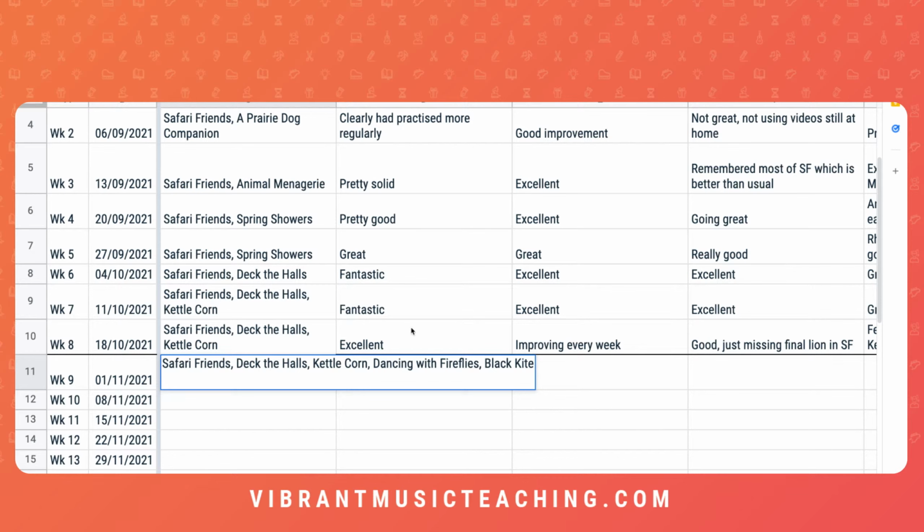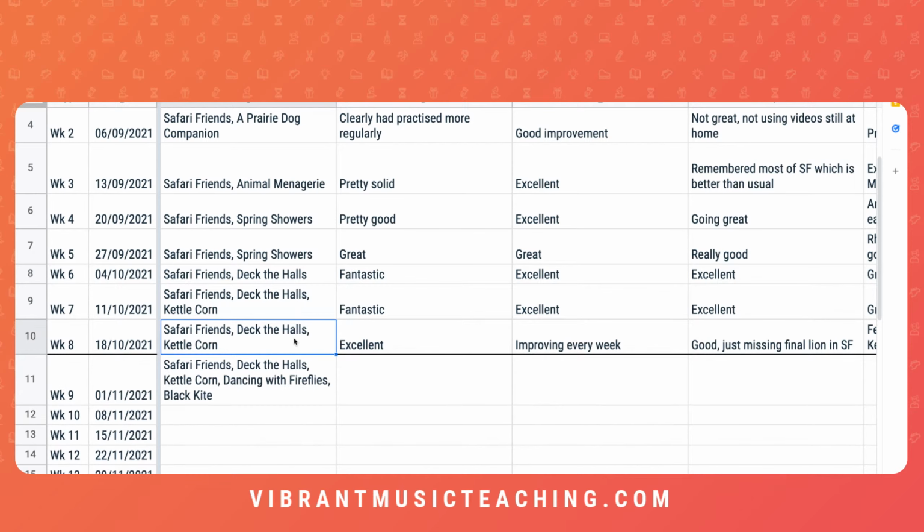I don't write things like technical exercises or anything like that here. It's not the only way I track their assignments. It's just the current pieces. And I do it to keep track of these kinds of trends. Like, is there something they're getting stuck on that they shouldn't? For example, if a prairie dog companion was all the way down to here, that would be pretty troubling for me in terms of the students' practice, their reading of steps and skips, etc., etc.